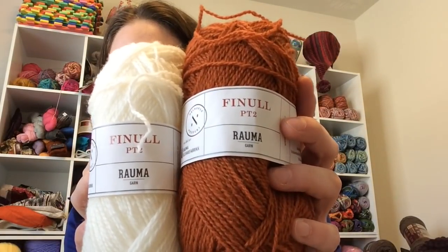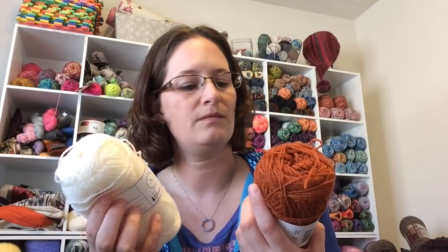It's also kind of my first time. I know I said I knit that hat in more rustic yarn, but this stuff right here, the PT2 Rama Garn, Fennel PT2 Rama Garn. This is some very sticky stuff. I never quite understood what people were talking about when they were talking about colorwork and the yarn sticking together, but this stuff really sticks. Like you'll just be knitting along and sometimes I'll have to manually separate the 2 colors from each other because they've already gripped on so tightly to each other. And that's, you know, not felted or anything. I feel like this will felt on the inside a little bit, probably with wear. But I also feel like it's going to be so warm and cozy.